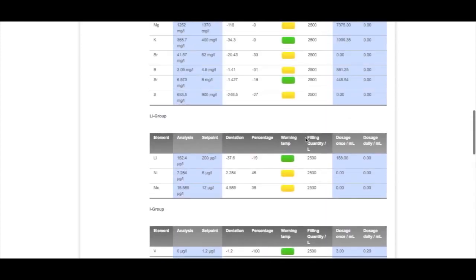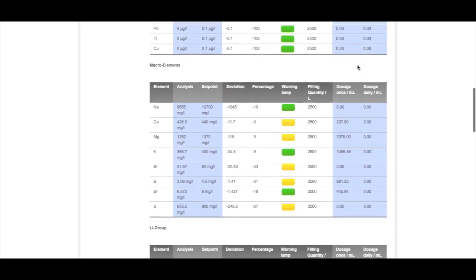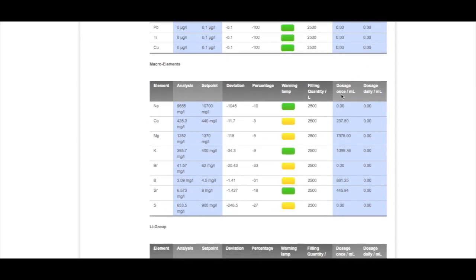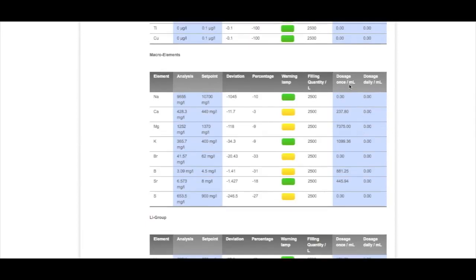I'll show you the dosage area. So this is the dosage area. The columns are two. One column with dosage once and dosage daily. Important thing is, you can see in here dosage once for example magnesium or potassium is 1 liter at once, but this is not meaning you should put it at once. You need to always check the error correction sheet for the maximum dosage of this element per day, and then divide it.